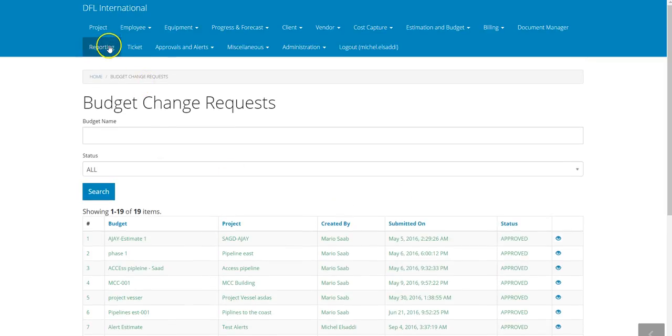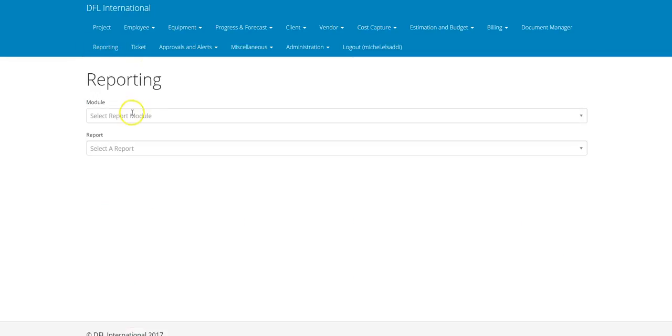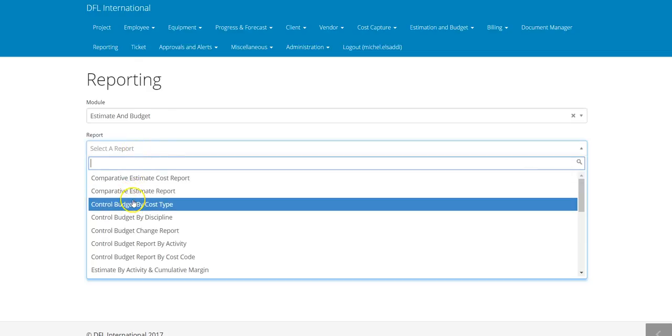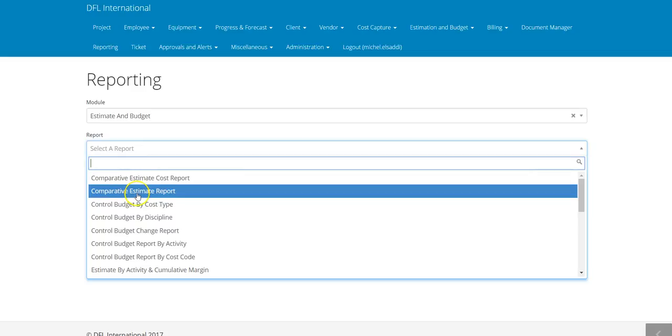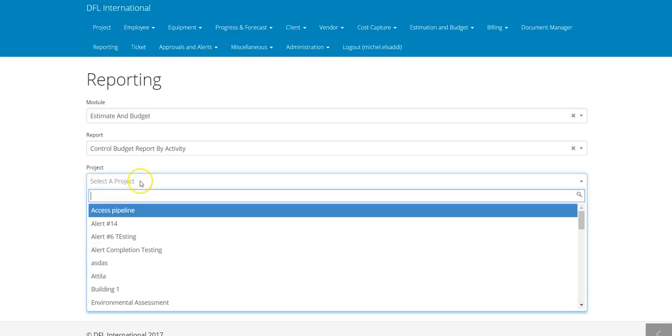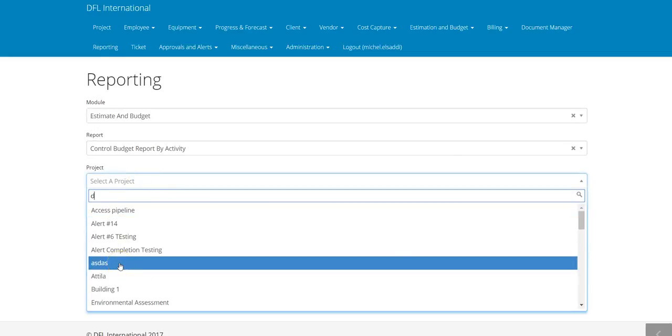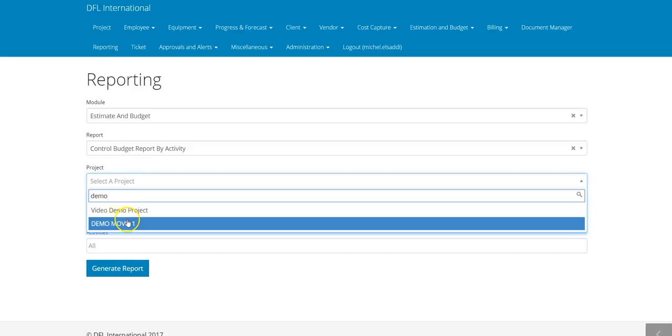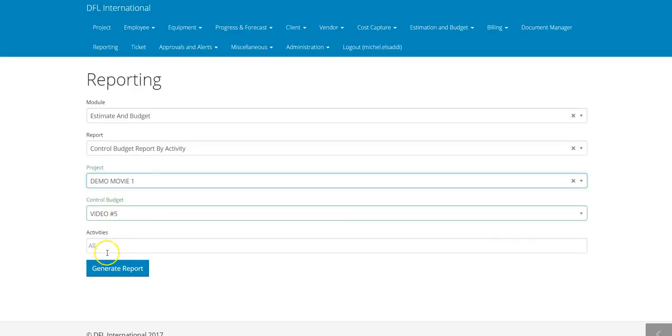For the sake of reviewing how the system works live, we're going to go to reporting. We're going to look at estimating and budget. I'm going to go to control budget by activity. I'm going to go to my demo movie 1 project, which is video 5.